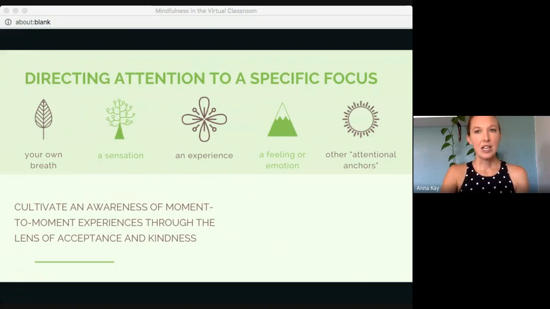So the intention of mindfulness is not really to get rid of thoughts or feelings, but rather to foster an awareness of moment-to-moment experiences and view those experiences with a lens of personal acceptance and kindness. Mindfulness is a practice of being present, of being aware of your body and thoughts in the present moment.